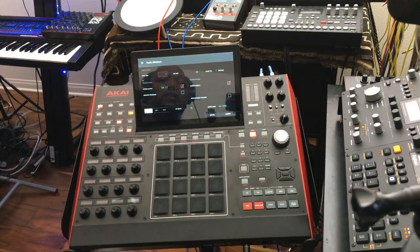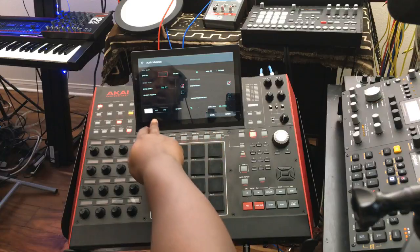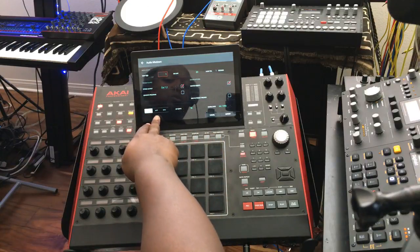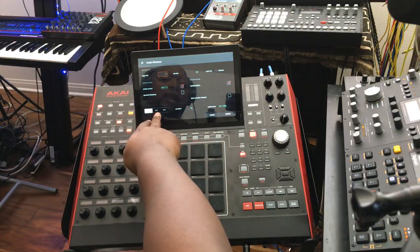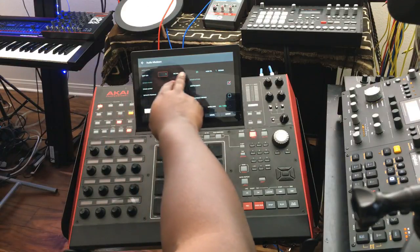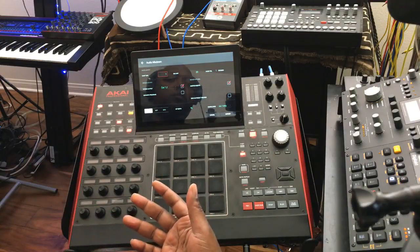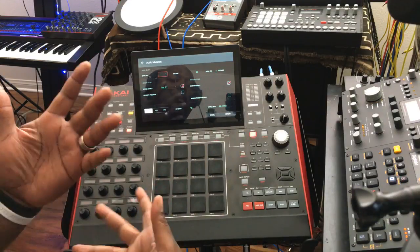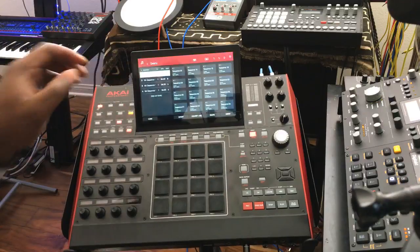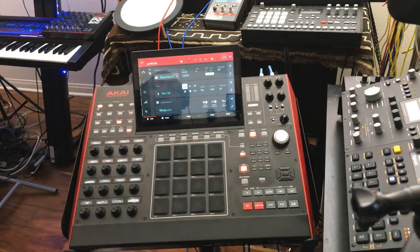All right, and you can easily export this. Go into your audio mixdown. And the touchscreen to me is probably one of the best things. You can change your sample rate, you can change your bit depth, you can change what kind of file it exports as: WAV, AIFF, MP3. Your start bar being 1, end bar being 20. So this is just a quick song that I did. I could hit export right now to easily do that. And that's that. So coming back to the main screen.